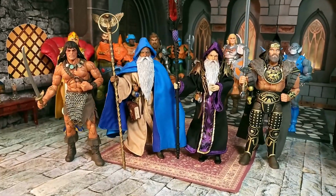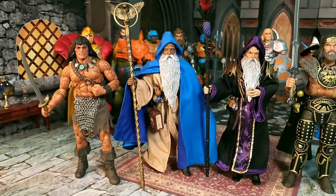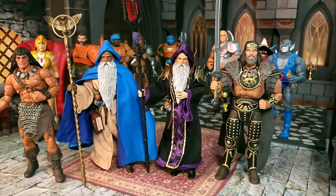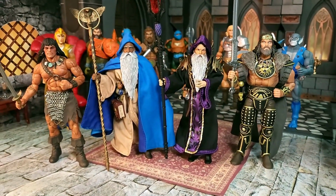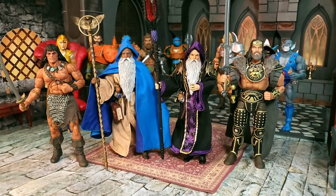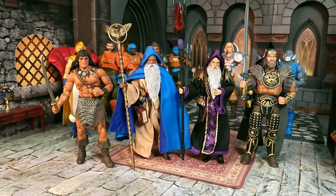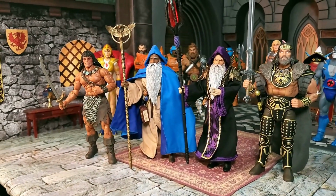And here are our two wizards next to our Mezco Conan as well. And you see he's the same size as these two wizards. And then our Super 7 King Conan that I just did a review of. You want to check that out if you haven't already. There you have a comparison. And again, these wizards can fit in with just about any of this time period mythos. Of course, your Mythic Legions, Masters of the Universe, Conan, the Axe Battler stuff, even though they're going to be on the taller side.